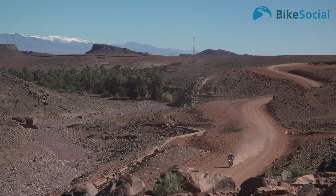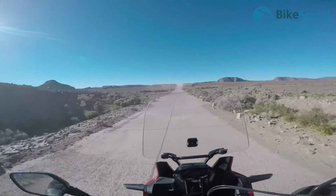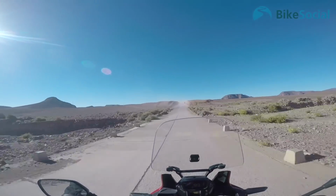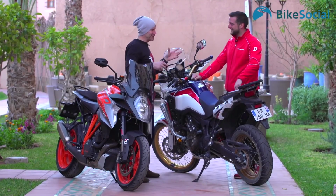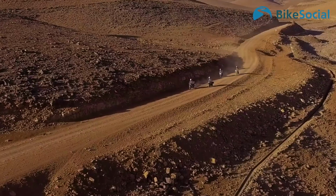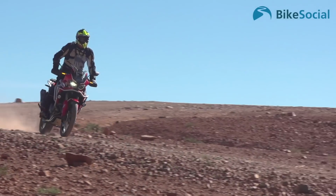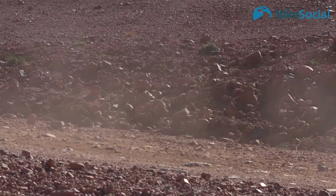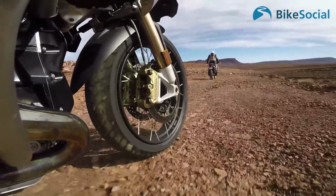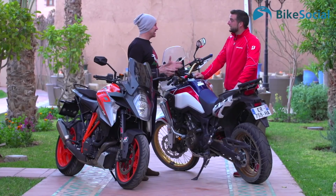Because the bikes are bigger and heavier than I'm used to off-road, slowing them down was quite interesting, because everyone was turning the traction control off so that you can actually get the bike moving around. I had to think about slowing down a bit more, but all of a sudden you're looking down at the speedo and you're doing 160 kilometers an hour on the sand, and it sucks you into a false sense of security. You feel quite comfortable, and then you hit some rocks. Exactly. And then you think, okay, hang on, I'm off-road on a big heavy bike on a tire that really is not the first purpose of it.